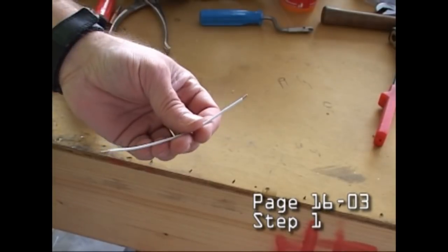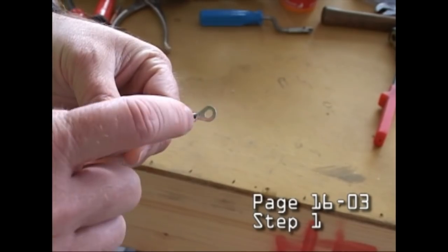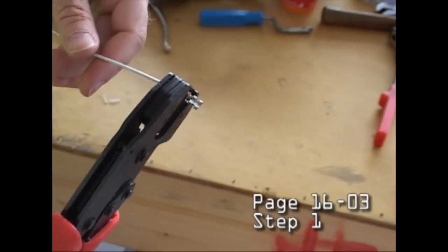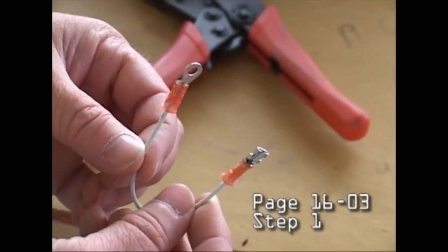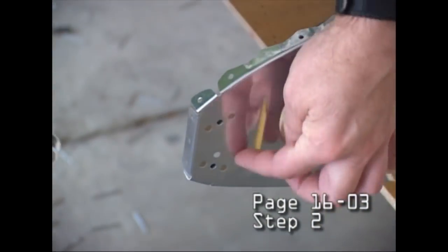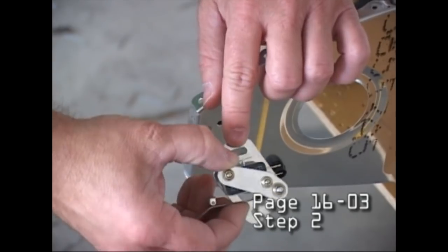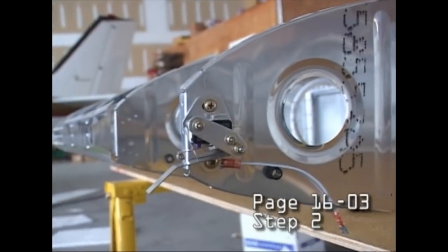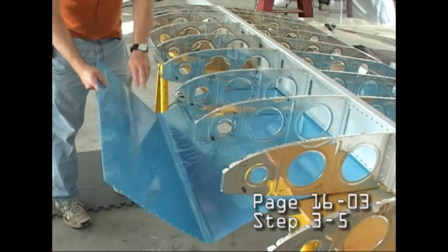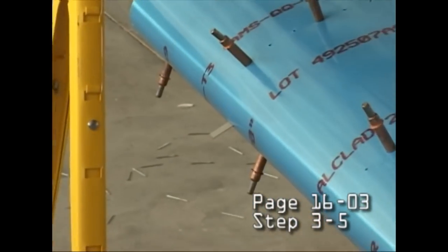And we'll even make an electrician out of you yet. But Vans is very good. They tell you exactly what to do as far as installing these small components, even in the case of the wiring. And there's those grommets which we're going to pass the wires through, and the location for the stall warning device. It's attached right to the rib nose, and notice that tab which will hit the air. And we're showing the skin now that will come up, and the stall warning tab will protrude through that.